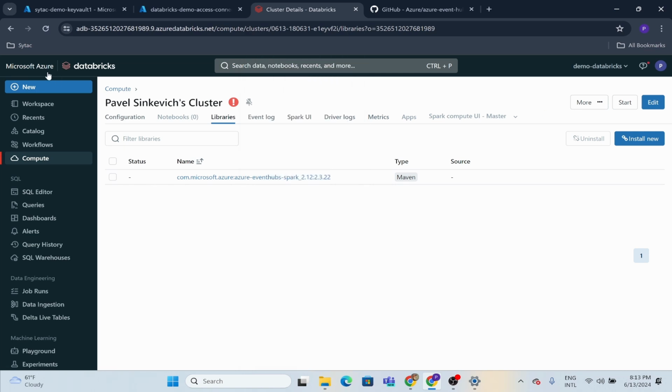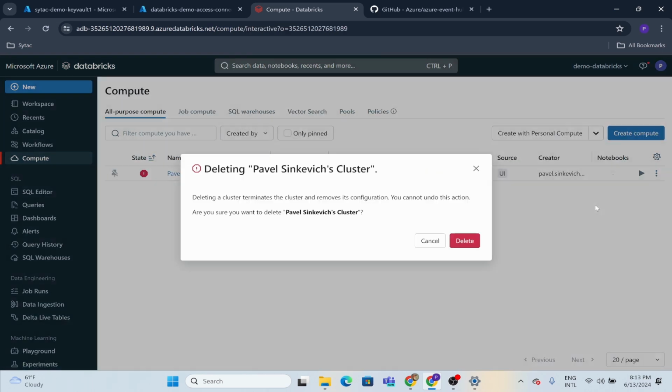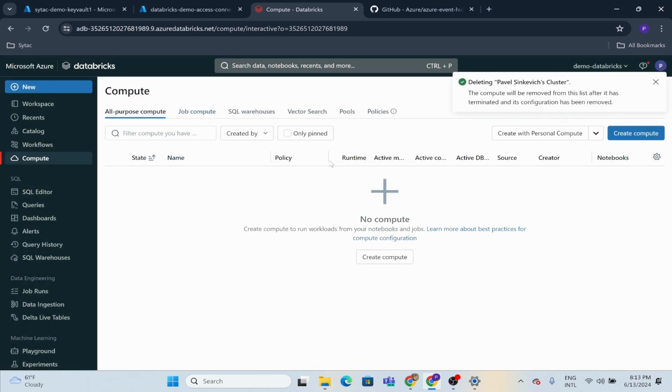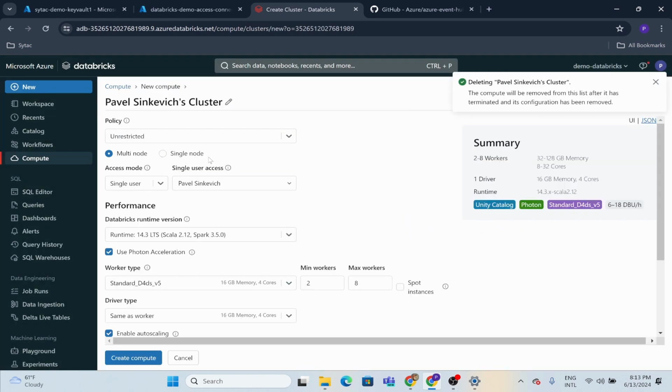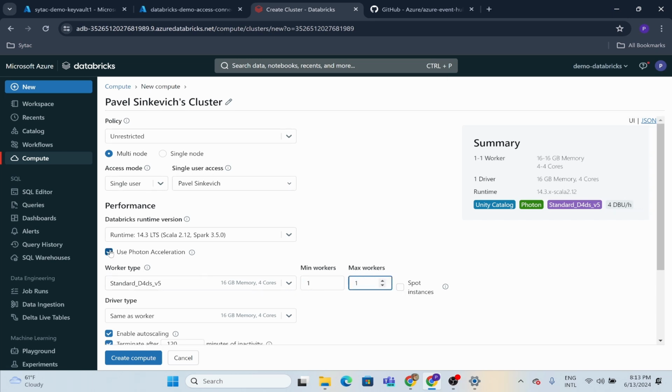Let's try. Okay, this one we can just destroy. Let's try to create a very small compute with just one worker node and not use Photon acceleration.